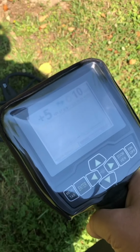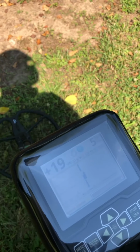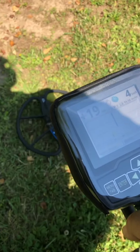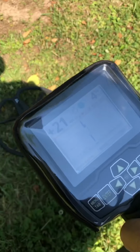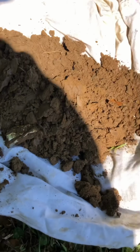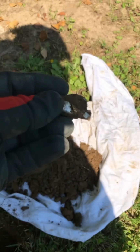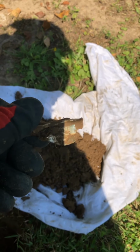So here's our first target. 18, 19, 21. About 2 inches down. It's questionable. Probably a pull tab, but we'll dig it and find out. All right, first target of the day. Turned out to be a little bit of can slaw, coming in at 19, 20, 21. So on to the next one.